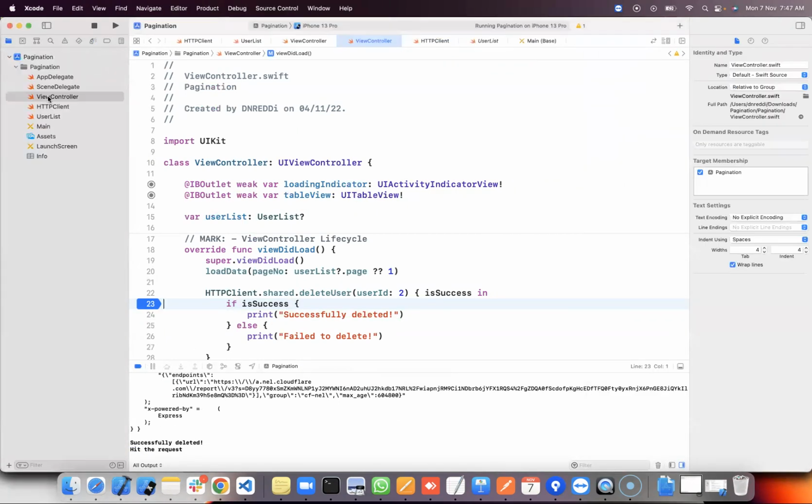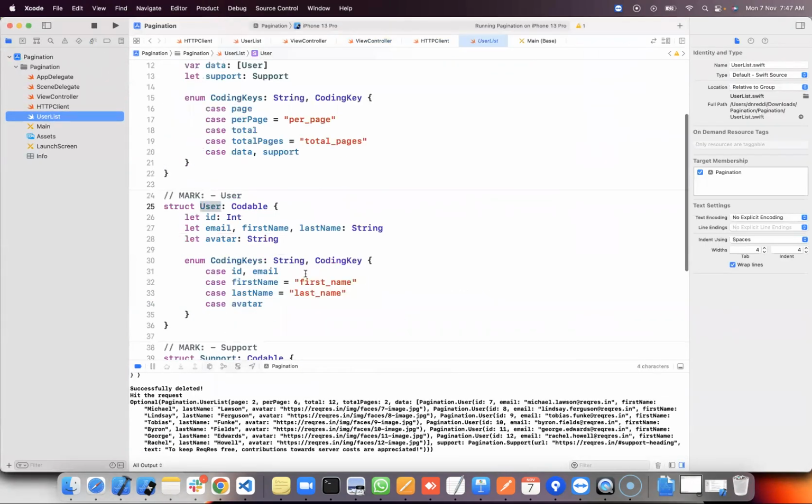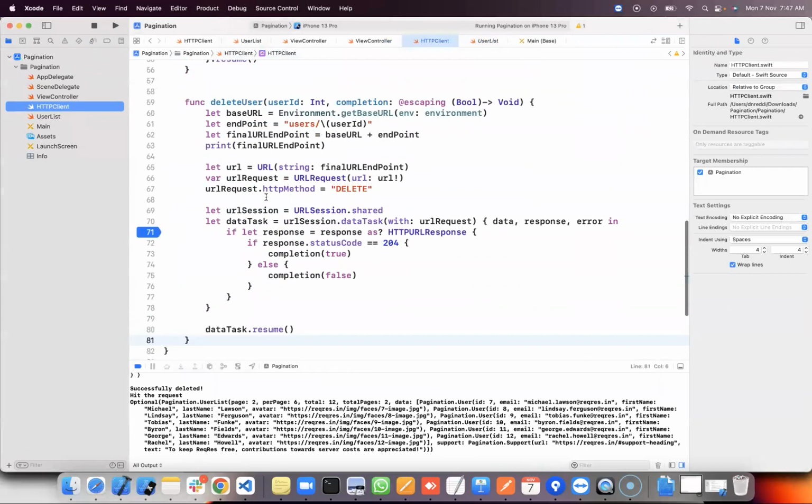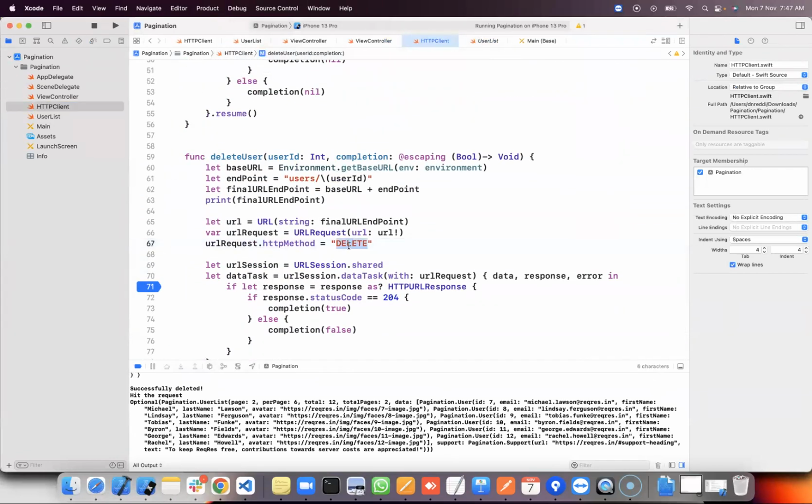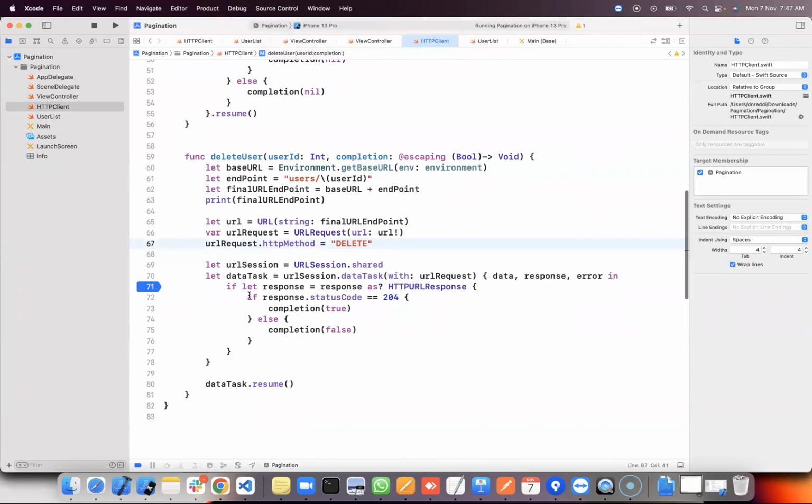What I'm trying to say here is sometimes the URLs will be the same, but the HTTP method name is different. This makes the actual difference. If you simply do it like this, it gives you the user information for the user ID too. Only the method is making the difference here. The method DELETE is deleting the actual resource from the server. Methods are also important. Even status codes are very important.